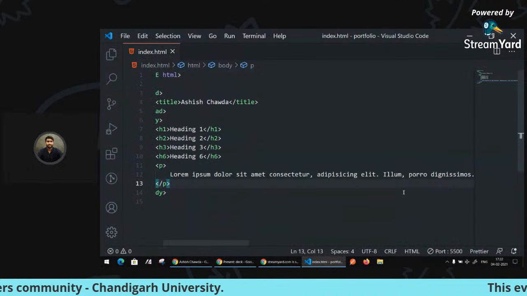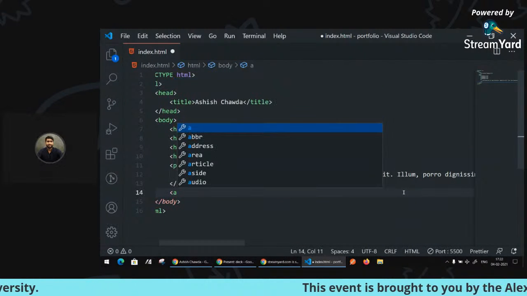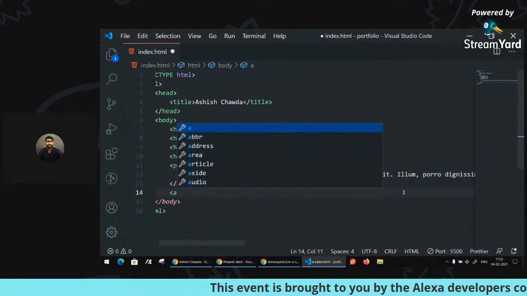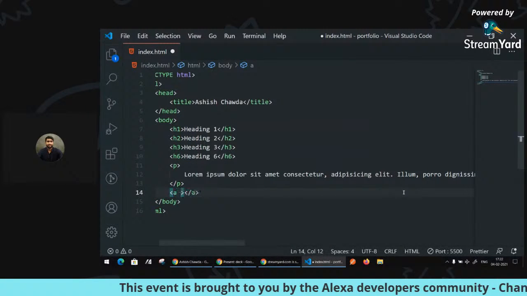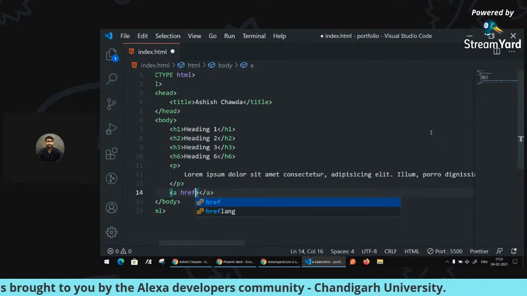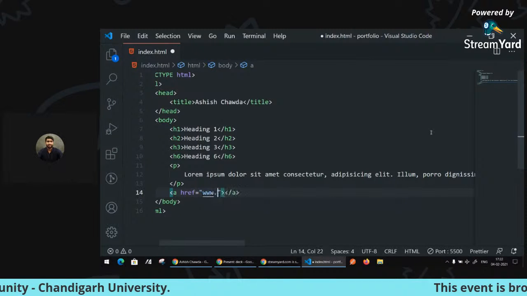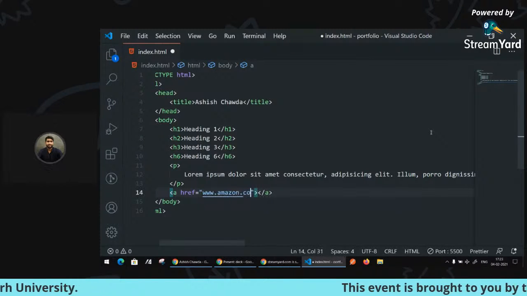Let us create a link also. For a link we use anchor tags, and in the anchor tag there is an attribute. I'll tell you more about attributes; let me type it first. For example, www.amazon.com.